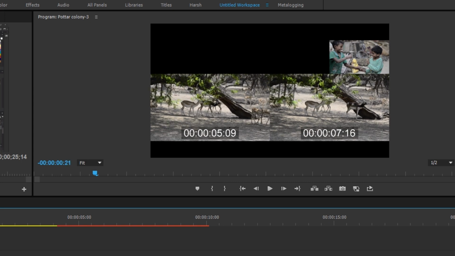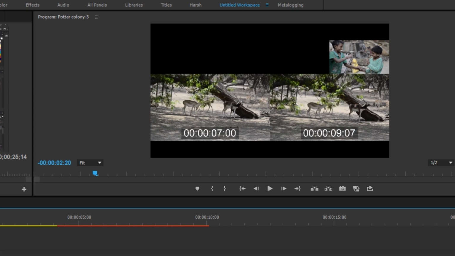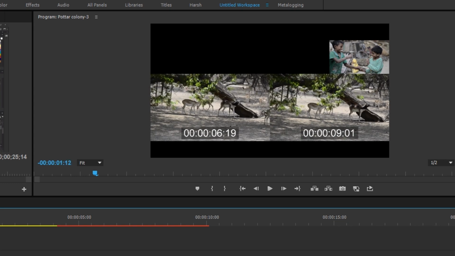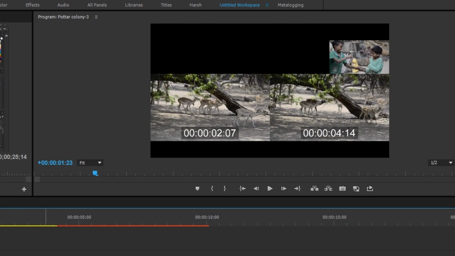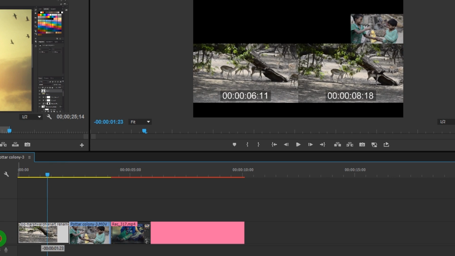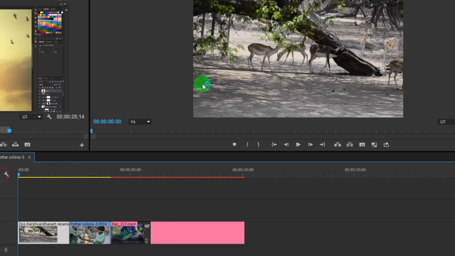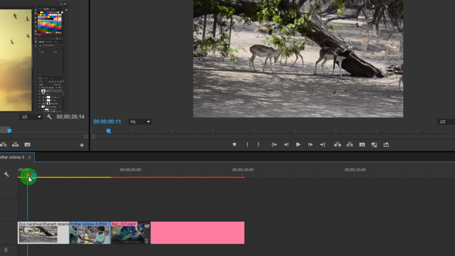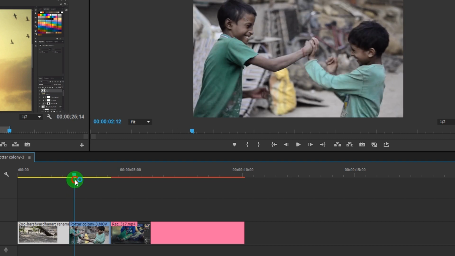So I drag it towards the left side and you can see my in point is being changed, as well as the out point. My duration will always remain the same, but it will change the in point and out point. So let's say I drag it over here, maybe something like this. Now if I see the footage, you can see this black buck is out of the tree, and then it is moving out, and here the next footage starts.